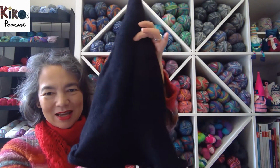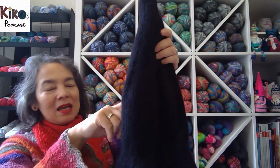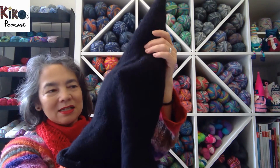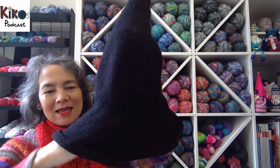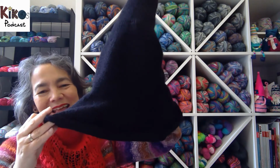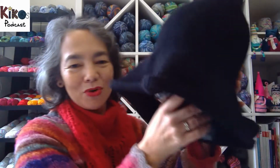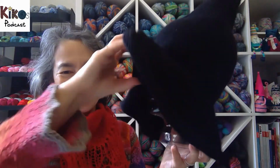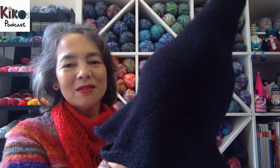So this is what the hat looks like now. This is the bit where I knit as per pattern. Then I changed the rate of increases. Then I did a bit that's straight. So that was supposed to fit on his head. And this is the brim. And as you can imagine, the whole thing is way too big. I brought this glass head to show you. So this is what the hat looks like at the moment. So not only does the brim flop down, but it's also a bit too big, even on his head.